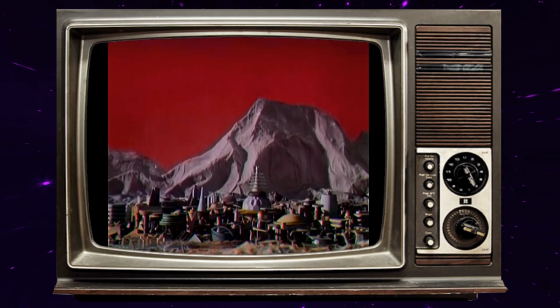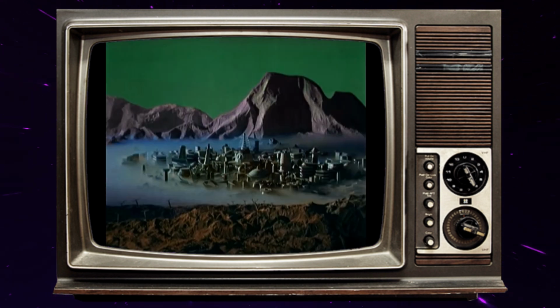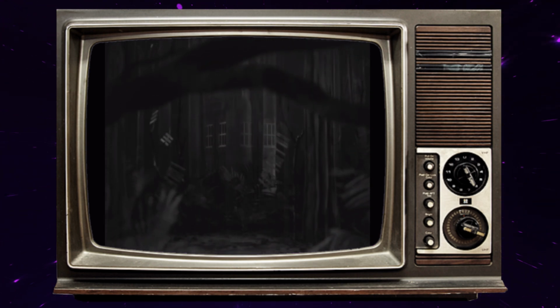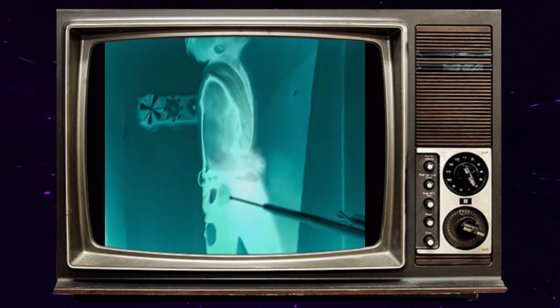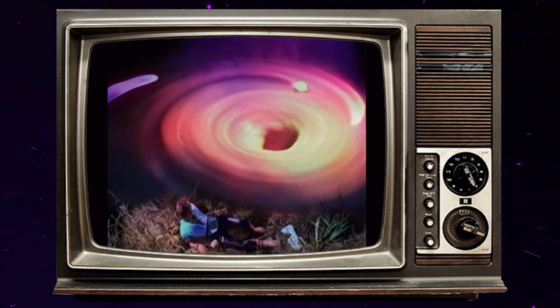I do really like, though, the new look they gave to Skaro's sky. During the day, it's this very deep red, and when nightfall comes it goes to this dark green. And they have new CGI as well that they've implanted. The opening shot looks great, where they pan down from the exterior of the Dalek city and we see the TARDIS materialize. And then they added the laser effects to the Daleks when they're exterminating. That looks great. Other than that, I thought it was pretty stunning to look at.